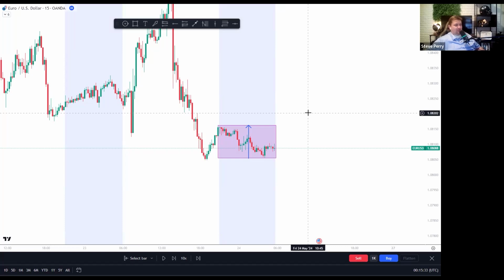Some nights I've seen this box get as high as 30 or 40, which is a pretty big box to have. And so that's easy. Just half of that box is 15 pips. So your stop loss is 15 or your take profit is 20. That's not as common. I think most of the time my stop loss is between 7 and 10 pips, which is probably the most common. It's a pretty tight stop loss if you think about it.